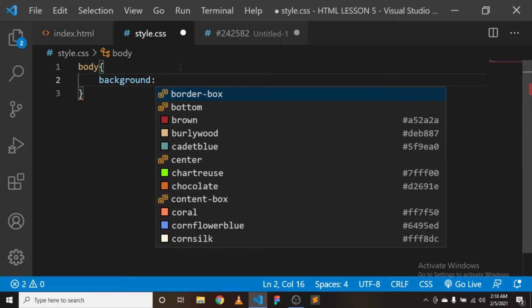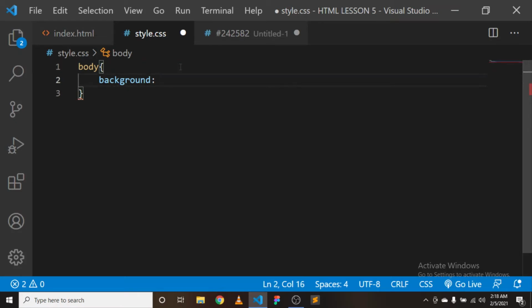Then we give this a value, and the value is whatever color we want. But first of all, to close this up we use a semicolon, so I'll use a semicolon here.